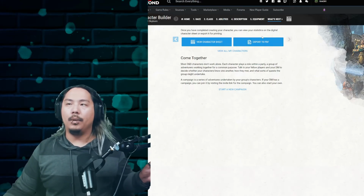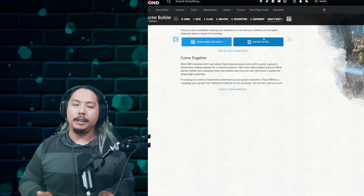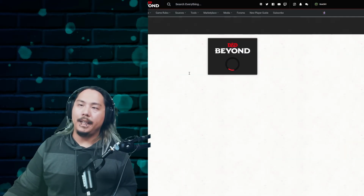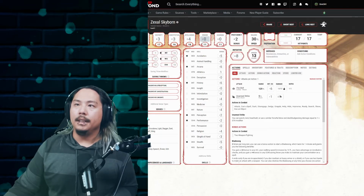And say you only have one character, or you just want an easy way to read it, you can do that. And then what we're going to do is view the character sheet. Now, this is the cool part: see, the strength, dexterity, constitution, intelligence, charisma, they're all there. So 10 and 11 is 0. We don't have any bonuses to them.